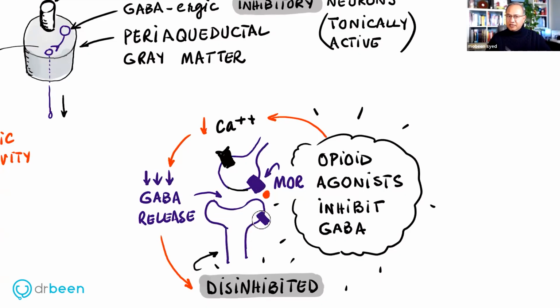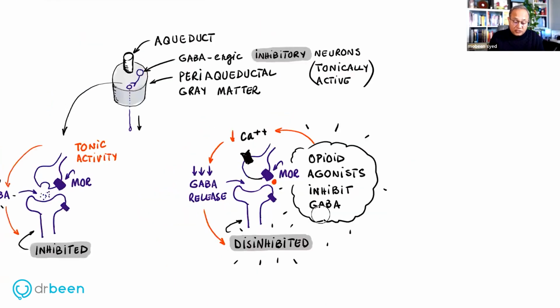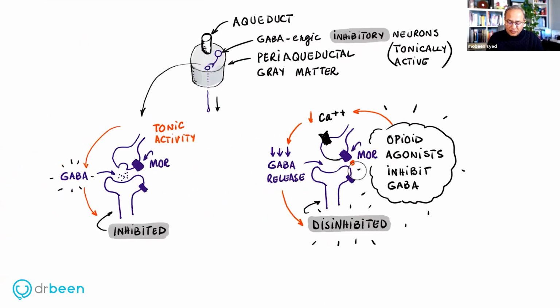This is like a tiny child who wanted to run around and do things, and you're holding the child and not letting them run around. And if you release that child, they're going to start running around. That is what is happening here. This neuron wanted to be active, and we have a tonic neurotransmitter, GABA, being poured on its dendrites. The end result is this was inhibited. Now this has become disinhibited. It has become active.